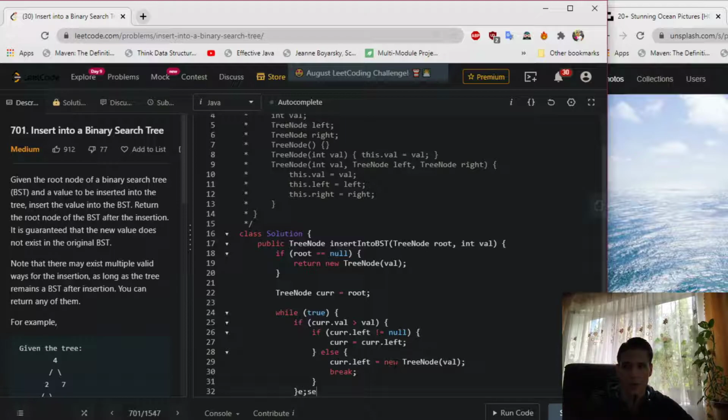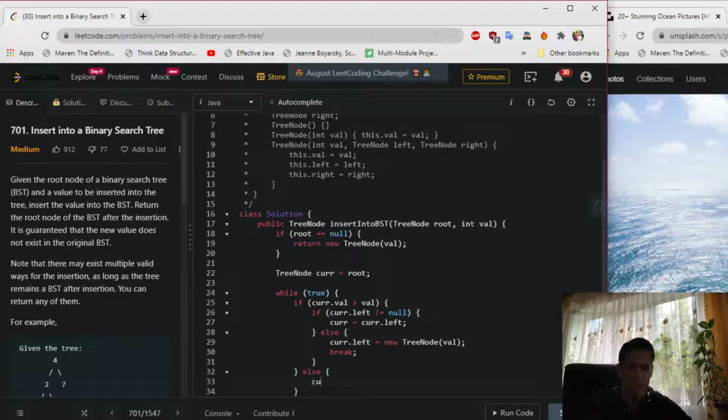In the case when the node's value is less than this value that we want to insert, we go right.